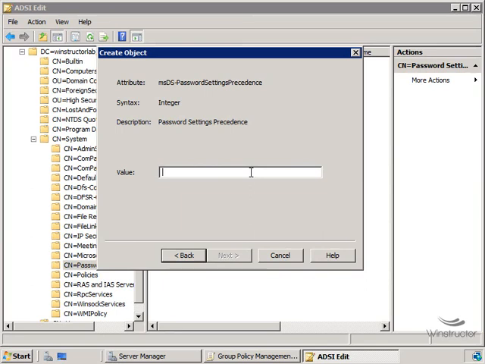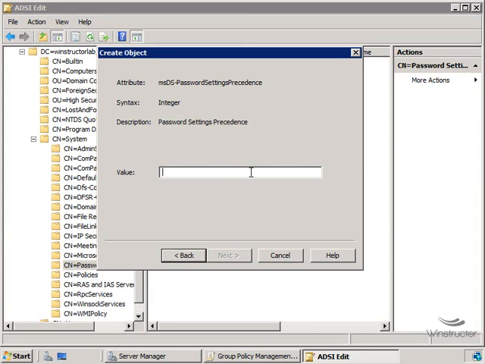Now let's say we've created 2 of these policies and we've pointed them at our high security OU, of which our new user Jordan is a member. Now if one policy has a precedence of 10 and the other has a precedence of 20, then the one with 10 will win, unless there's another policy that's been created to point directly at our user Jordan.